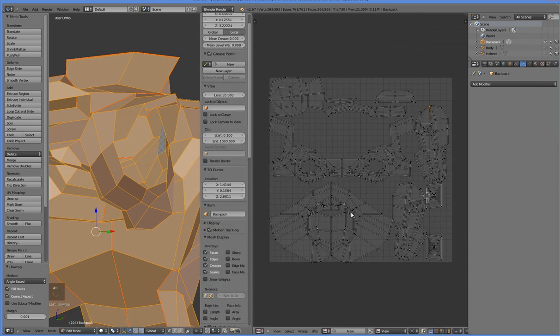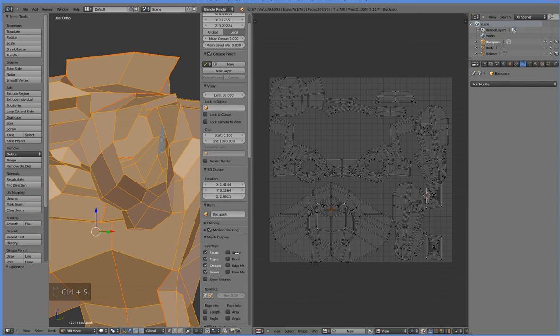Yeah, these are all fine. The only thing that I've got a problem with is that some of this stuff is rotated and I don't want it to be. In particular, this, which is the... Is this the neck? If that's the neck, then... Oh, this is the backpack. I see. It doesn't matter if the neck is rotated, so that's all fine.